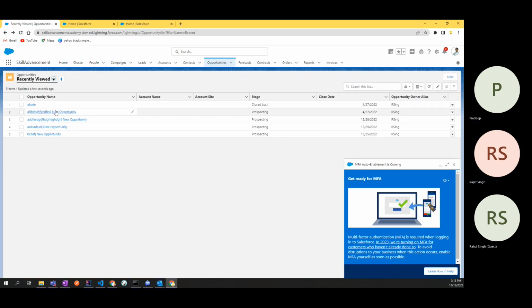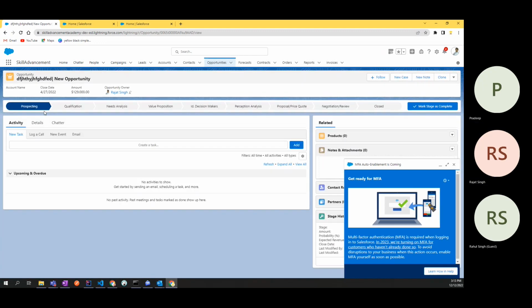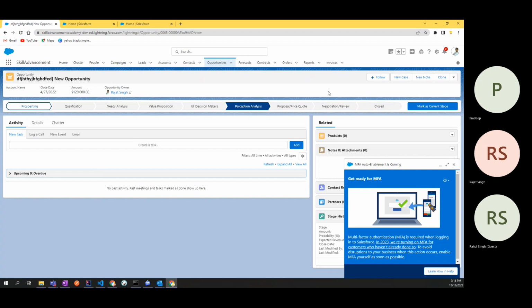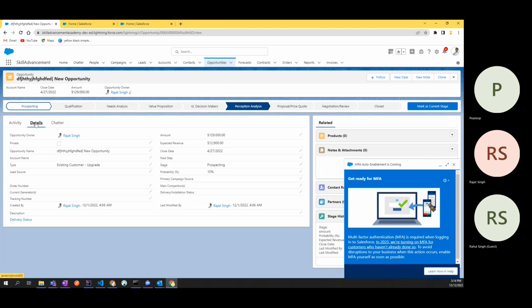Let me go back. Closed lost, closed lost, then this prospecting. So this is the details of this opportunity. If you see this opportunity, we have different stages. This opportunity can be won or it can be lost.